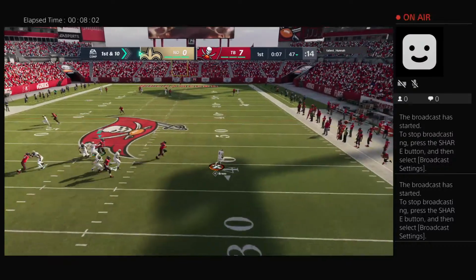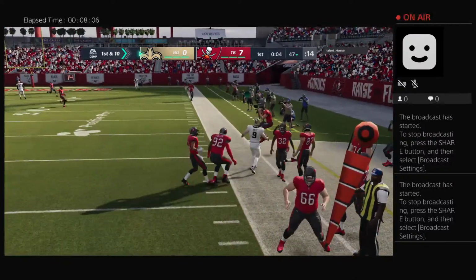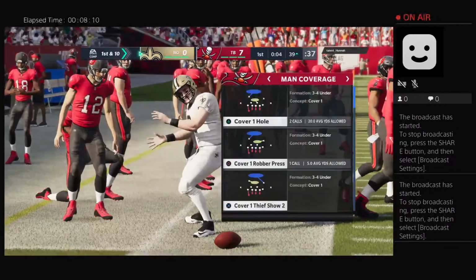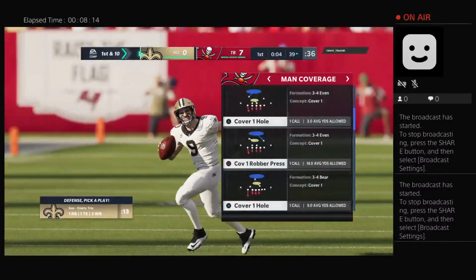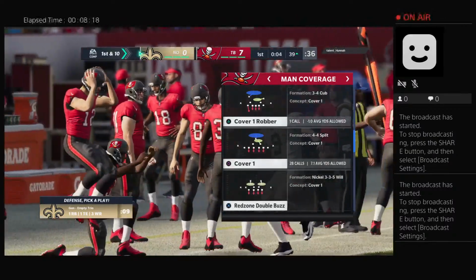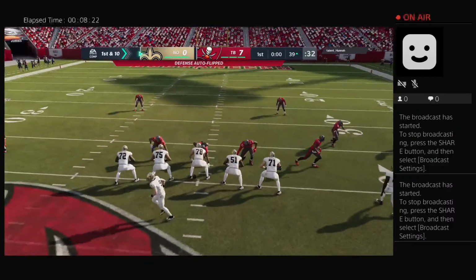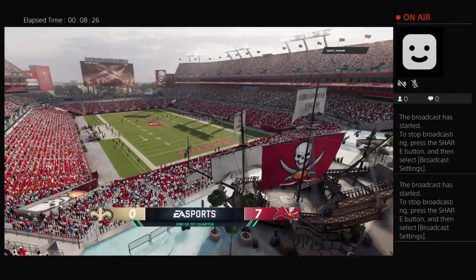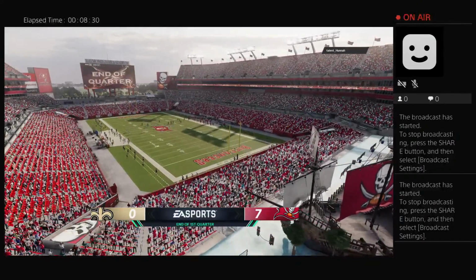Flush to his right. He's got a first down and then some inside the 40. And he's going to be out of bounds, but not before he takes it inside the 40. 14 yards there on the pickup, and it's going to yield a new set of downs. So from Buccaneer territory now, it's 1st and 10 at the 39-yard line. After one, 7-0 on EA Sports.